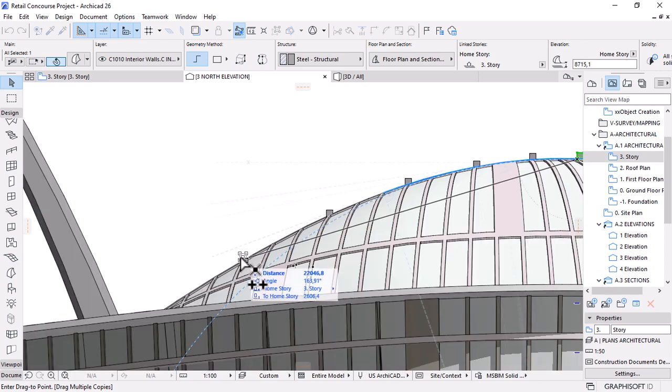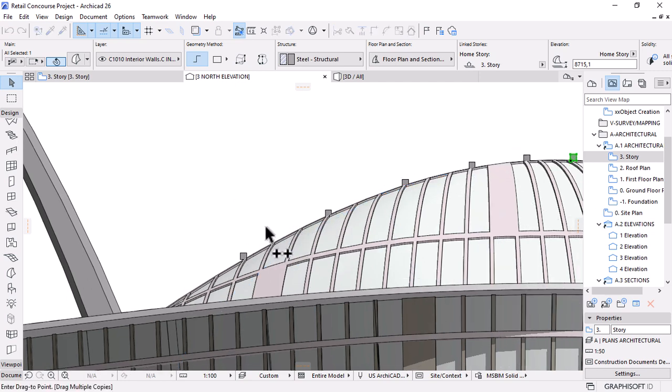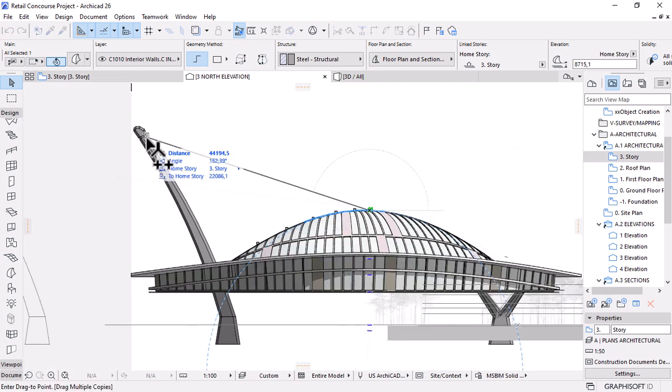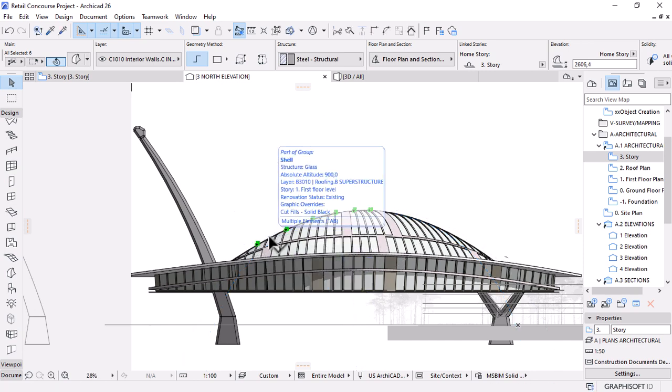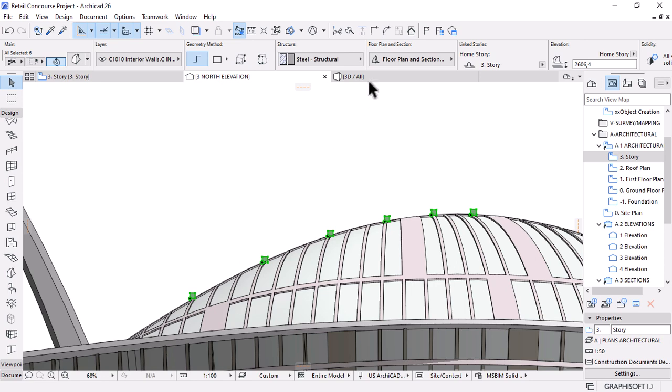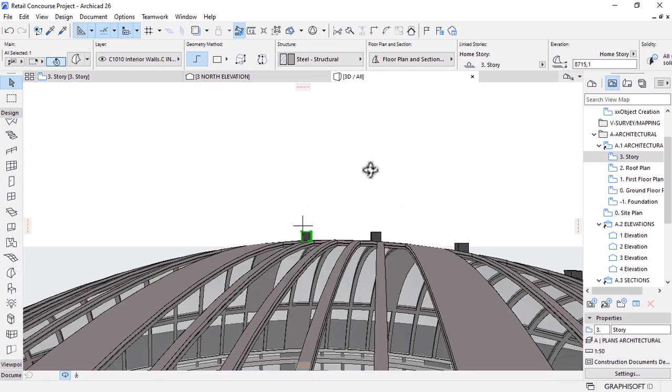We can put, but I don't think this one would work. Then Control, let's group them. I cannot group on elevation. So check on 3D.